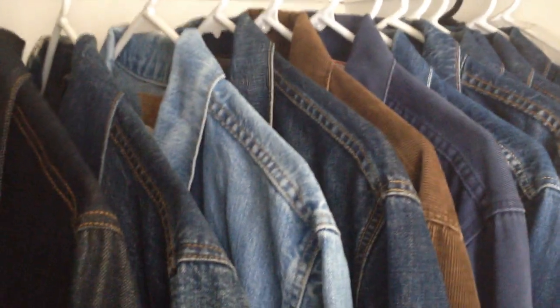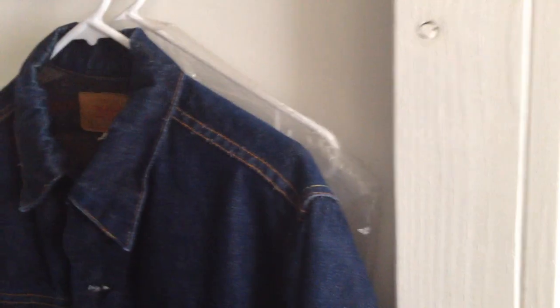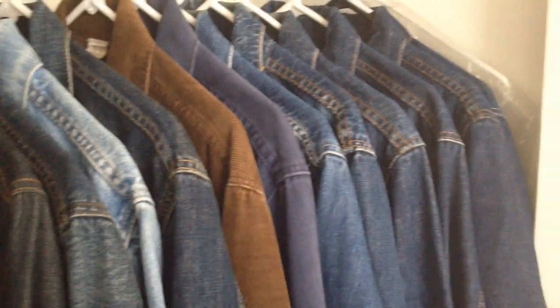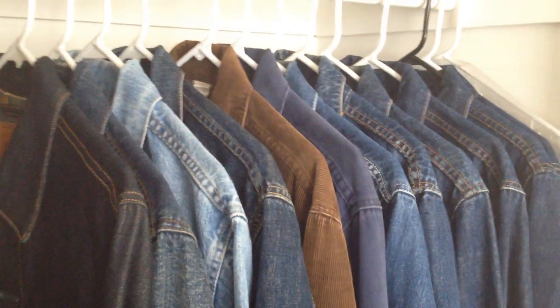So there's my collection. One more thing before I end: if you're collecting Levi's Big E jackets and you come across a 557 model — you can see it on the label; this one is 70505, but if you have a 557 — then you have a very, very nice piece. In decent condition I think it could go for $200 plus. So keep an eye on Big E jackets, or even small e with single or double stitching, but just chest pockets and no side pockets — if you have those, it's a good one.